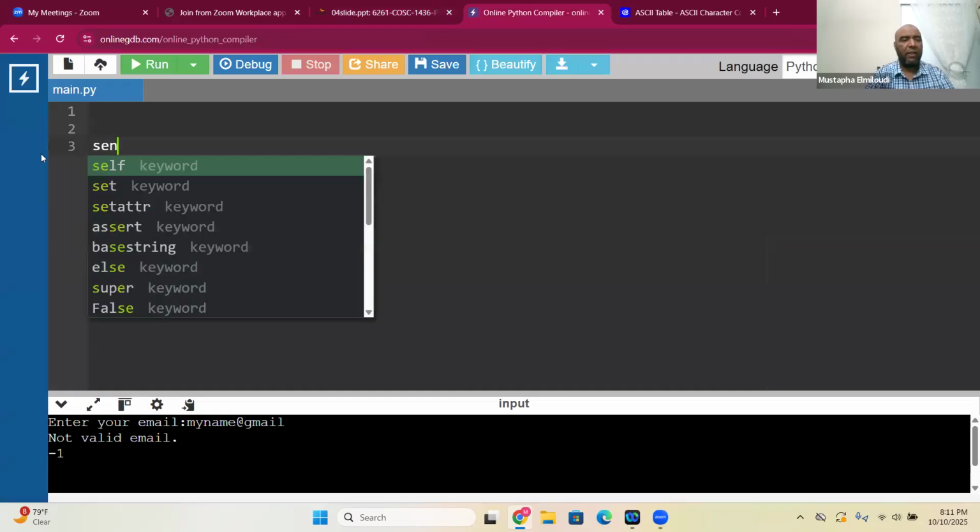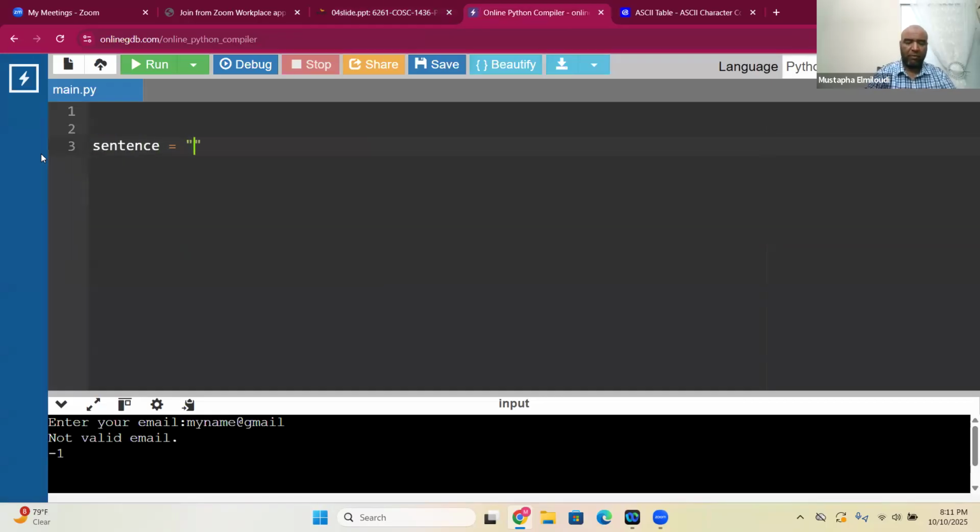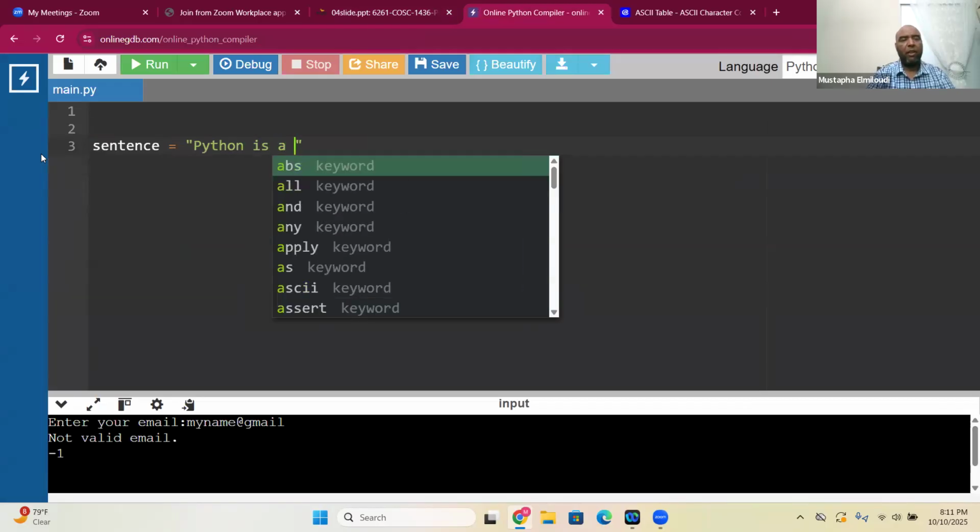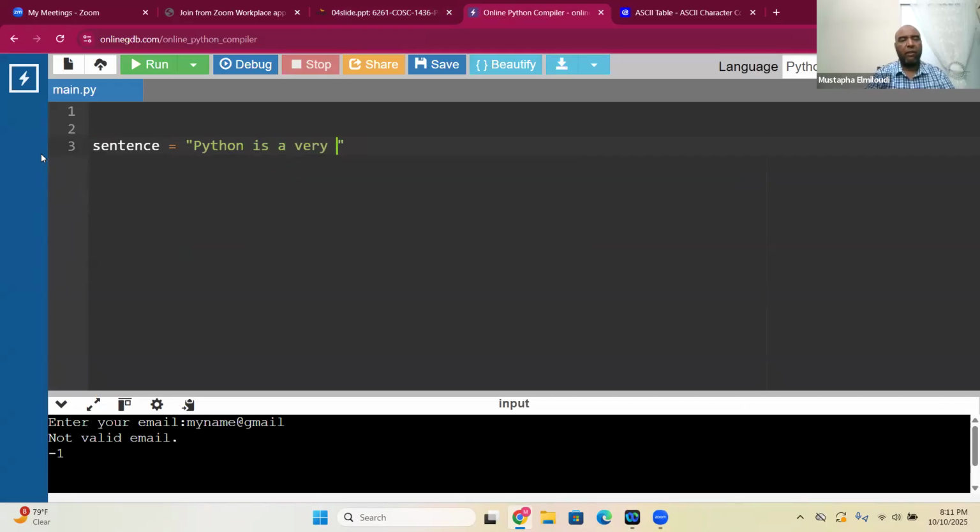Let's say sentence, and then I'm going to put here: Python is a very fun and user friendly language to use. So let's say I want to count how many spaces it has. I can use count.